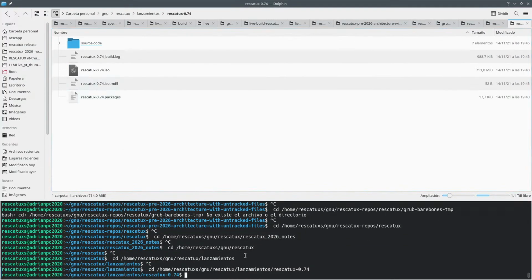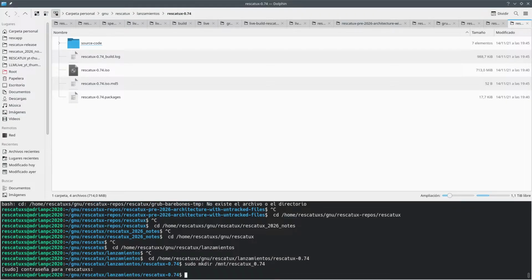So explore, Rescatux 074. Okay, now we mount.